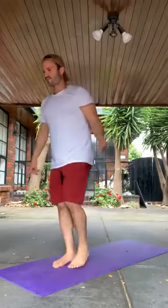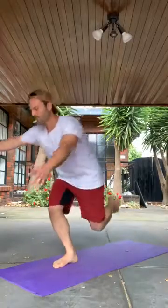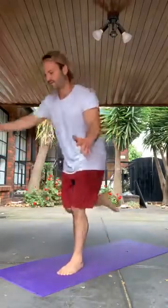5. Like this. 6. See the difference? Shrimp squat. 7. 8. I'm going to do the shrimp squats. 9 and 10. Onto the other side. 1. It's hard on the balance.